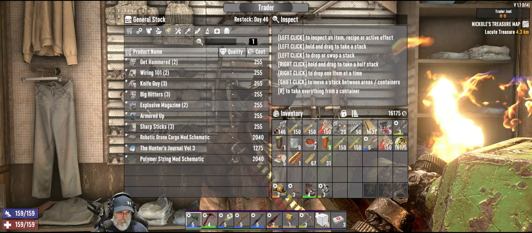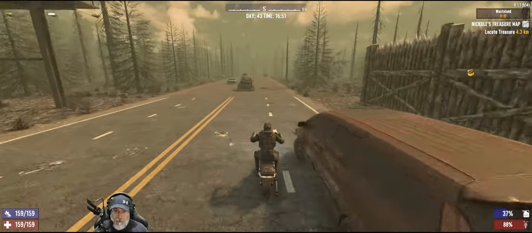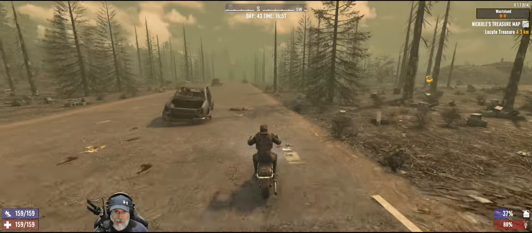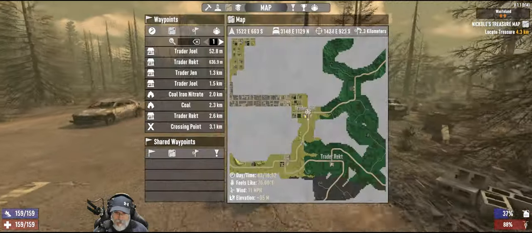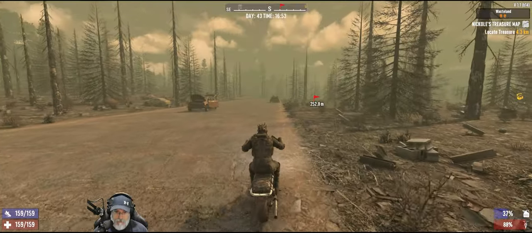Okay. We're going to head south and then cut on over to Wrecked. Right here is where we get off the road, and then we go straight down to this wreck here.